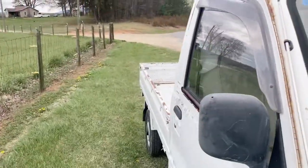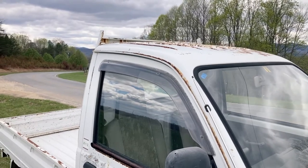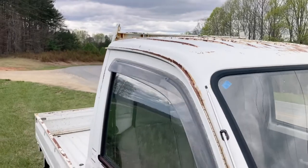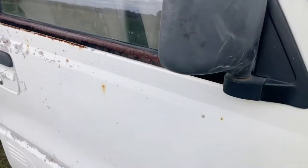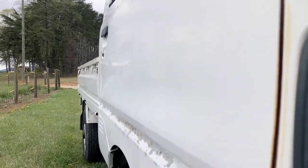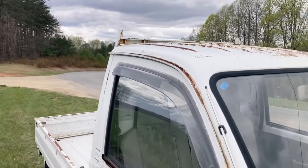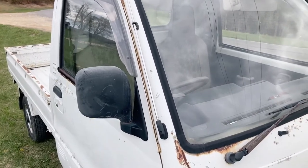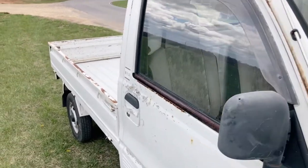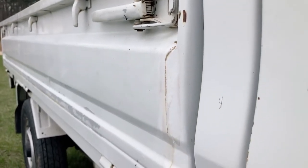If you're looking for a really nice mini truck, this is not the truck for you. But if you're looking for a very good running, mechanically sound truck that has surface rust on it, this is one I would consider. Also, it's important to note that the tires are in very good condition — all four of them look good. And I don't know if you can tell, but there are no door dings on this vehicle. If you wanted to get this painted and just shoot it white for $300, you would have a mini truck that would pop, because it does not have any door dings so far.